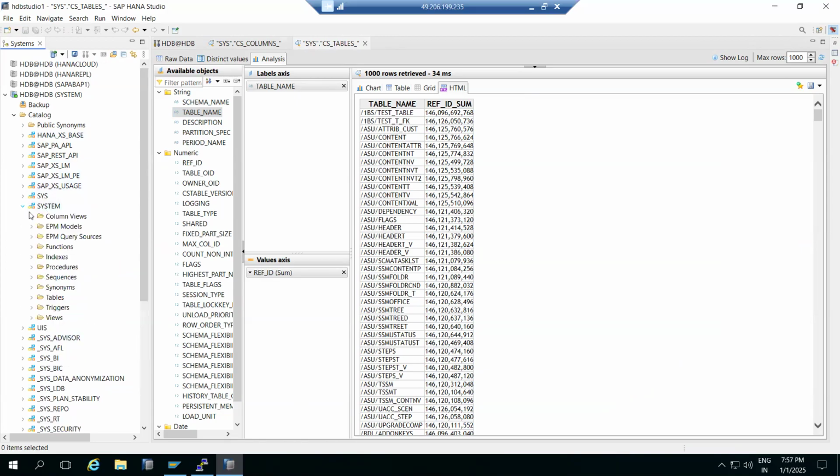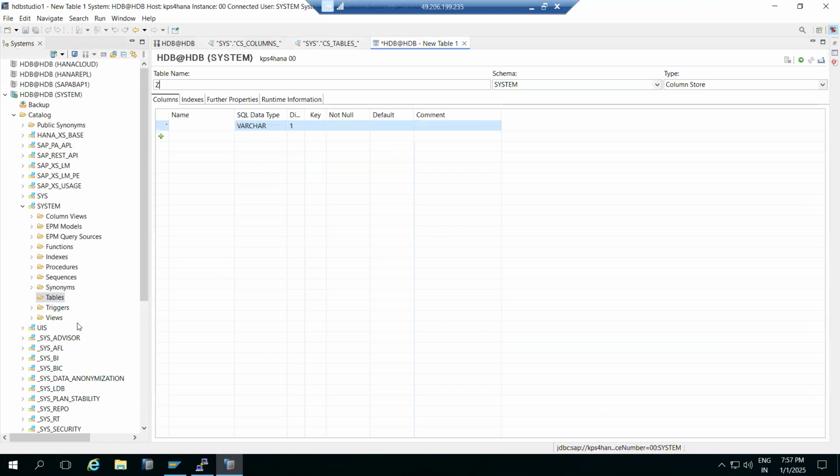You can also create a table here. Suppose I want to create a table: right click and you can create the table. The table name is jet training. Suppose I am creating a jet training table here. In the training table, the fields are student name, student phone number, and student batch, whichever batch you want to store.